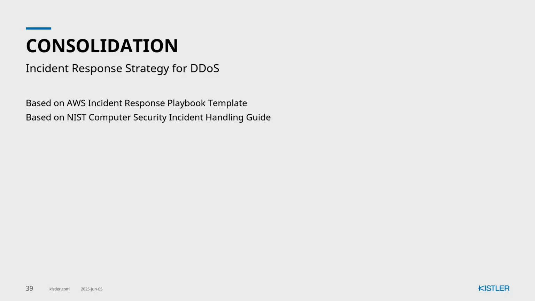And I mentioned before this incident response strategy. What I could recommend is to base it on these two templates. The National Institute of Standards and Technology created a template for it. AWS based their template on this one, and you can base your template exactly on this AWS template.